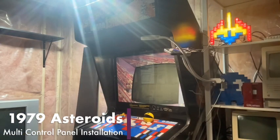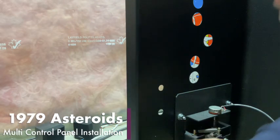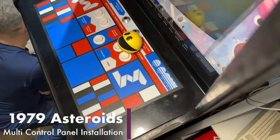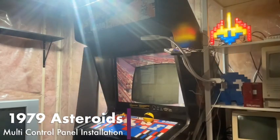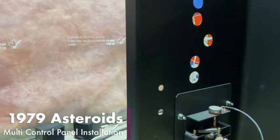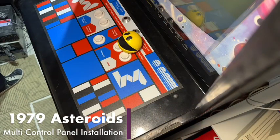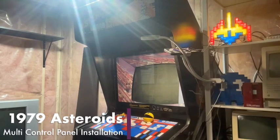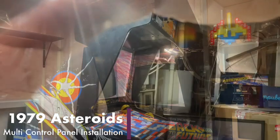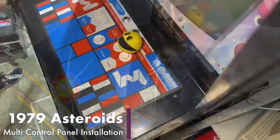All right, we'll turn our soldering iron off and we will set that aside. And now we're gonna take the old control panel out. Yeah, all three of those are solid. So we'll move this angle back up here. I'm new at this multi-streaming angle thing, so bear with me. All right, cool. That probably works.